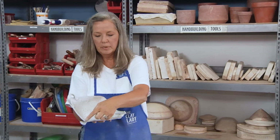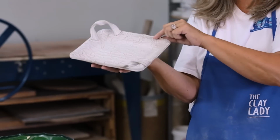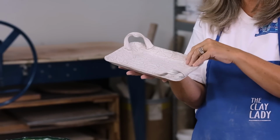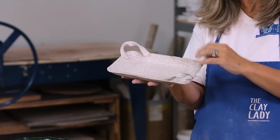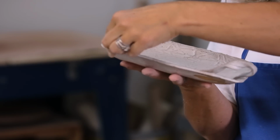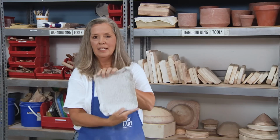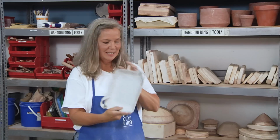This is a nice example of that. This is a good slump mold, and you can tell it's a slump mold because of the handles on the side. Good craftsmanship on this. The texture really pulls your eyes away from if it is bumpy or smooth. The edges are nice and rounded. It's a really nice example of how simple but how elegant a hand-built piece can be.